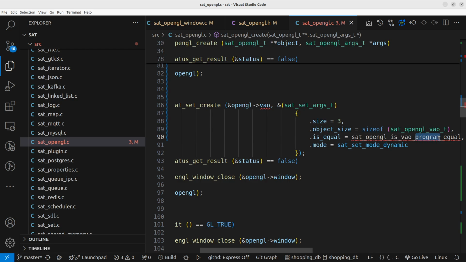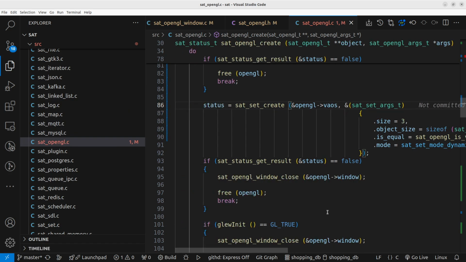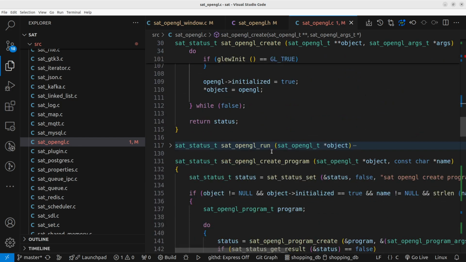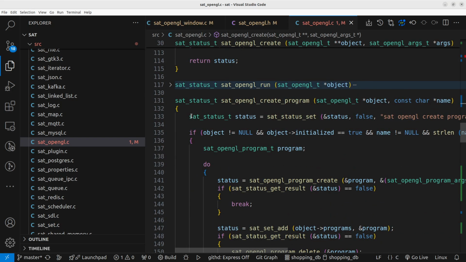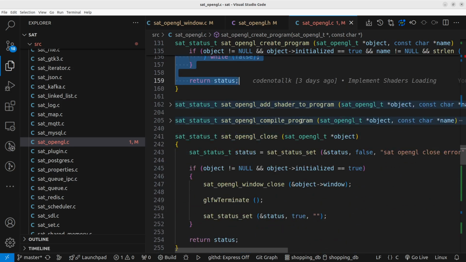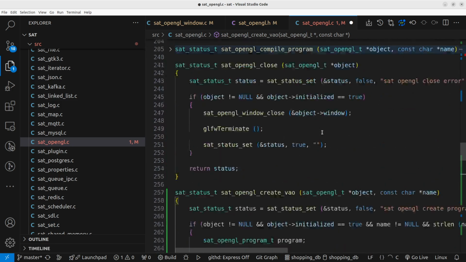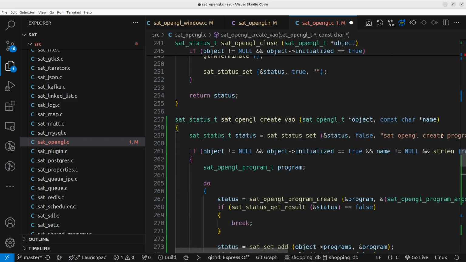A program that doesn't exist here. VAOs. And to create, I use the program here. Don't change all this code for VAO.